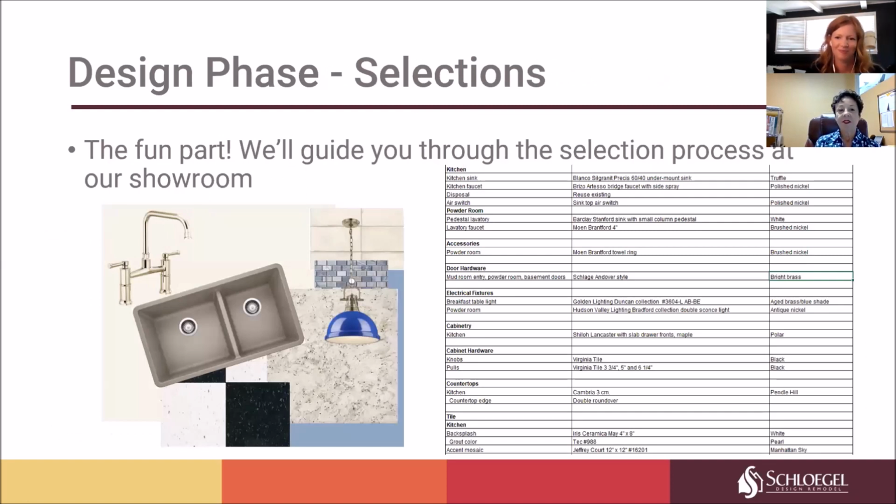As we're doing the plans, we're also making selections. I have a decision worksheet and then do a final finish schedule at the end, and you can see where everything is listed, what needs to be selected or what has been selected, and also what was selected in the color, so that as we go through the process, it's all coming together color wise, fixture wise, everything. And these are actual fixtures that they did select for their kitchen remodel. Gail, how involved are you in this selection process as a designer? Do you help them? I mean, there are thousands of tiles, thousands of countertops, thousands of sinks. How involved are you in helping them make those selections?